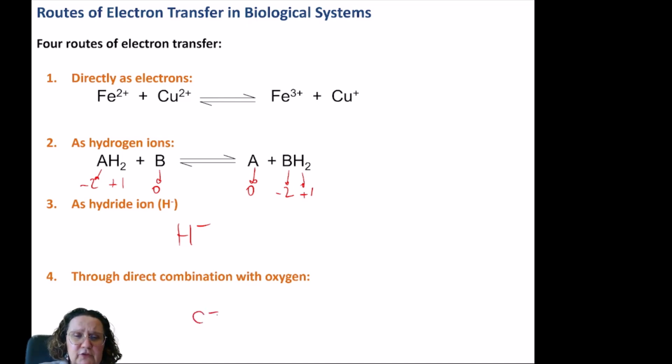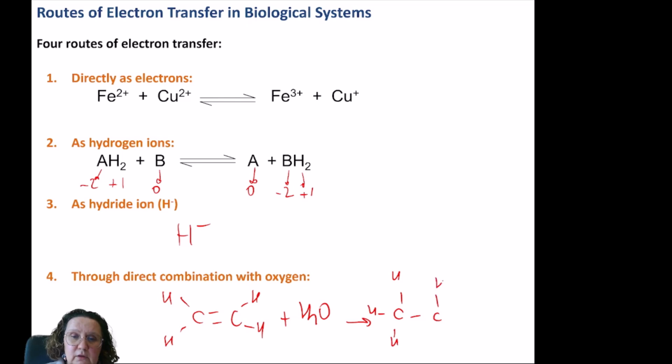And I gave you an example of this in a previous slide. For example, you have the compound ethylene or ethene, and you make it react with an oxygen-containing compound, let's say water, and you produce ethanol. Let's put the H here. And that's an example of an oxidation. So there has been an electron transfer. This is an oxidation, so another compound, an oxidizing agent, must have been reduced, so must have provided those electrons for this reaction to happen. Even if you cannot see it as charges, those electrons are still being transferred.